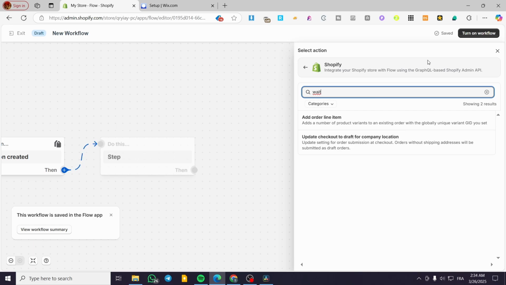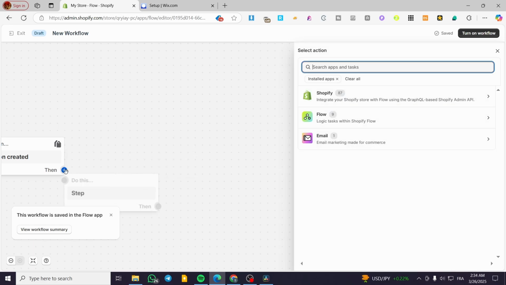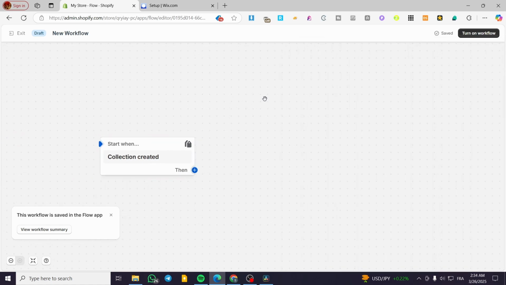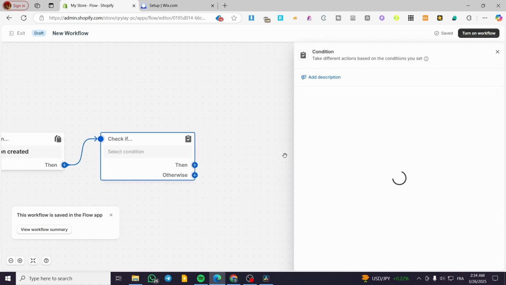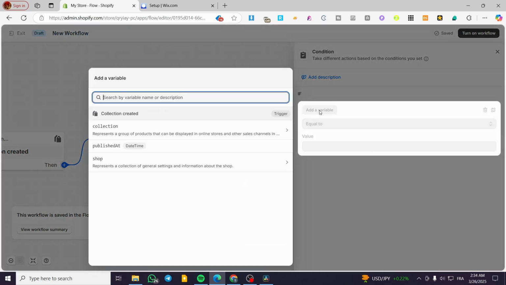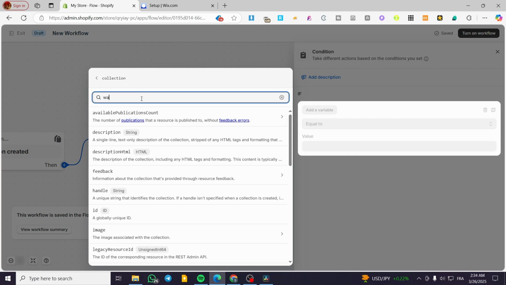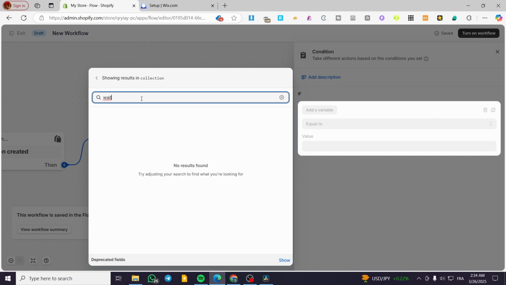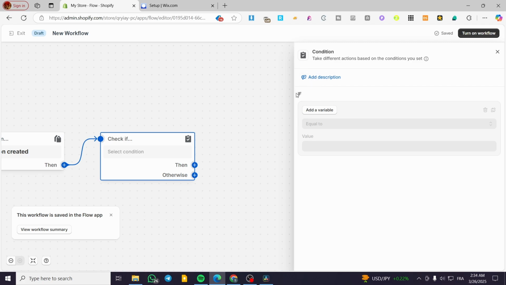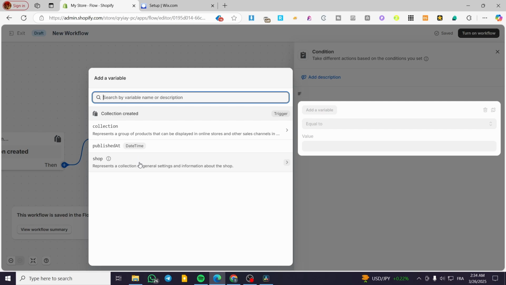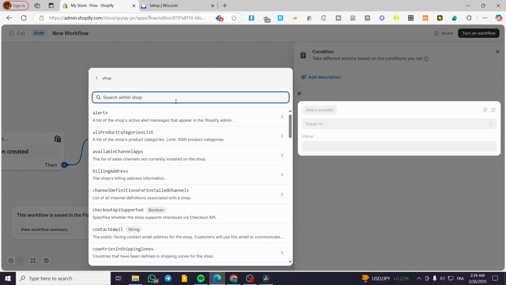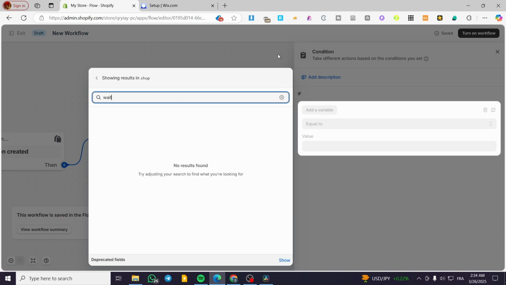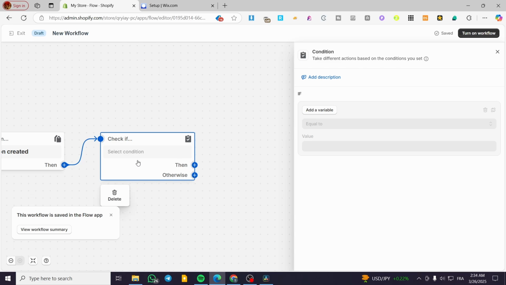So I am going to have here a condition. I'm not going to change that, please. Let me add in a condition, for example, we can go ahead and have here the collection, maybe weight. So let's see here. We do not have the weighting, so I'm going to have the condition. The variable, for example, you can have here the shop. Let's see here the alert. We're going to see the weighting. We do not have the weighting here, so it doesn't matter a lot. So I'm going to delete that.